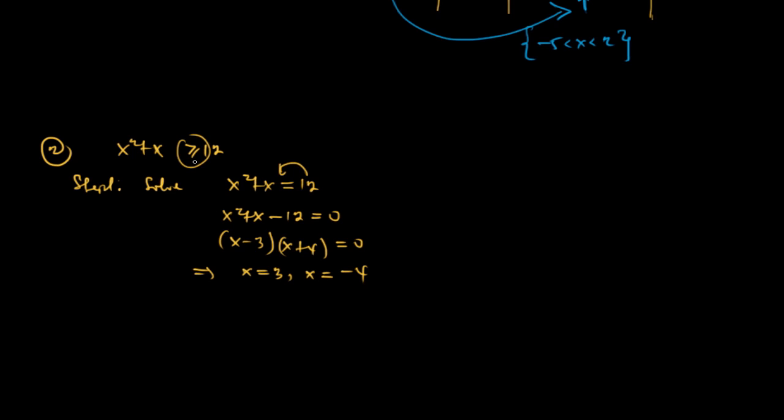Now, to solve this quadratic inequality, the next step is you draw a table. So you remember your number line. This is your negative 4 here, and this is your 3 here. These are the zeros of the quadratic equation. So now to implement the technique which I used above, all we need to do is just draw a table.